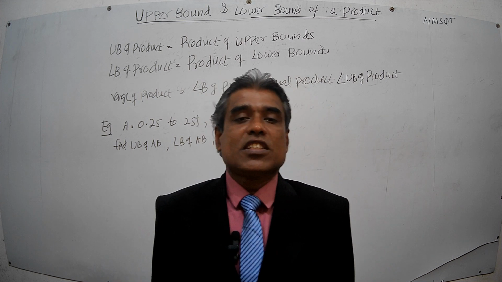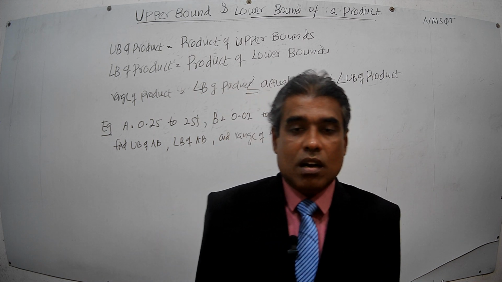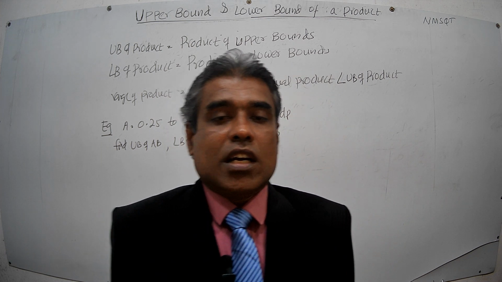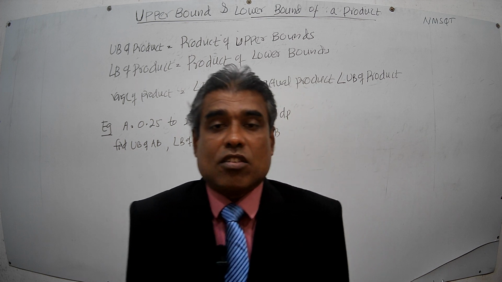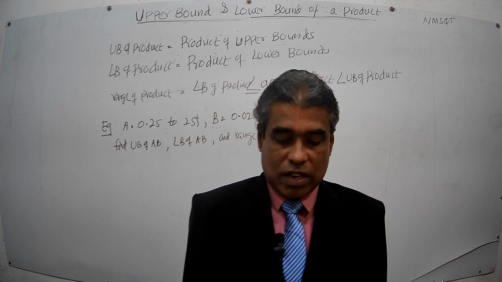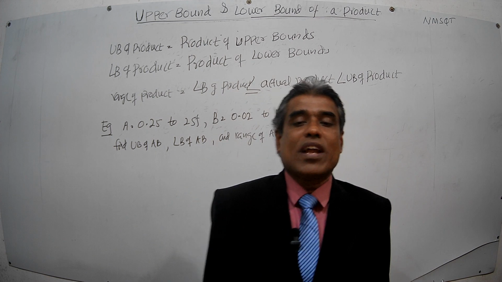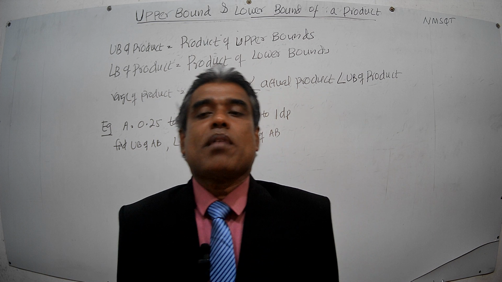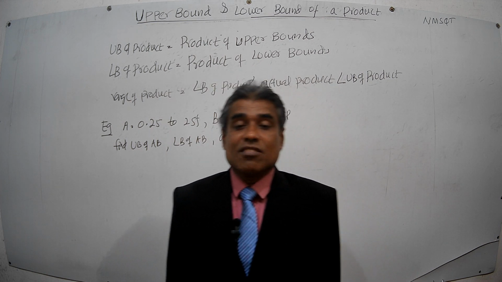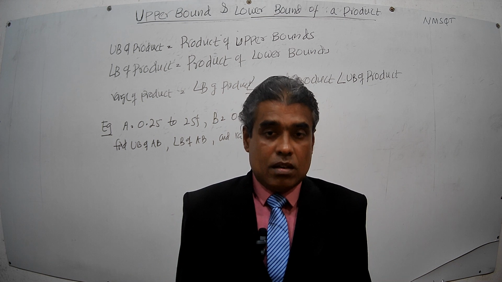Now today's video is on upper bound and lower bound of a product of two corrected values. In the last video we discussed how to find the upper bound and lower bound of the sum of two corrected values. Now today we are going to learn how to find the upper bound and lower bound of the product of two corrected values.